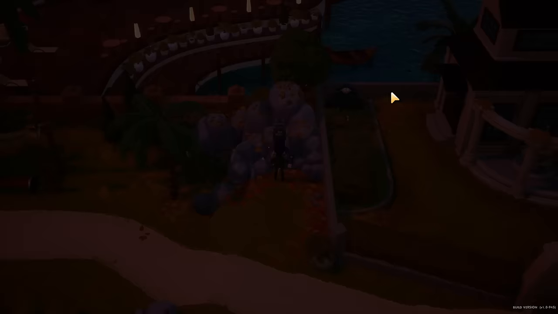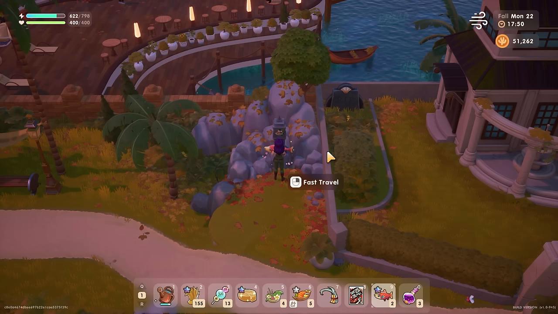I have enough inventory space to catch a few different things. A lot of them, they'll totally stack, right? Or I'll throw them away. Doesn't matter anymore.